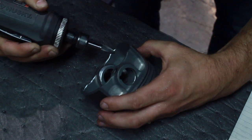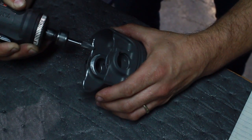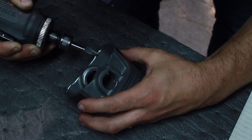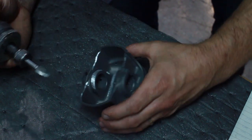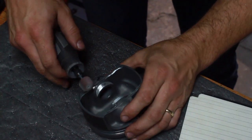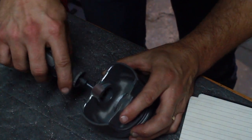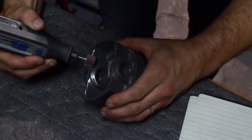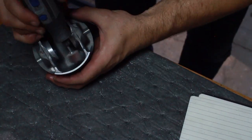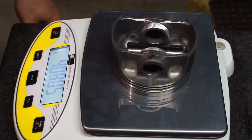So what I'm doing here is just removing some material from the underside of the piston along the corner of the skirt and underneath the wrist pin boss with a carbide burr. Just trying to take off some weight and match it to the lightest piston. What I found worked really well was to get it within a couple tenths of a gram with the carbide burr. And because that leaves a little bit of a rougher finish, I would come back in with a Dremel and a little 220 grit flap wheel and just try to polish and smooth everything out to take the remaining amount of weight off of the piston. And usually that put me right about where I wanted to be.